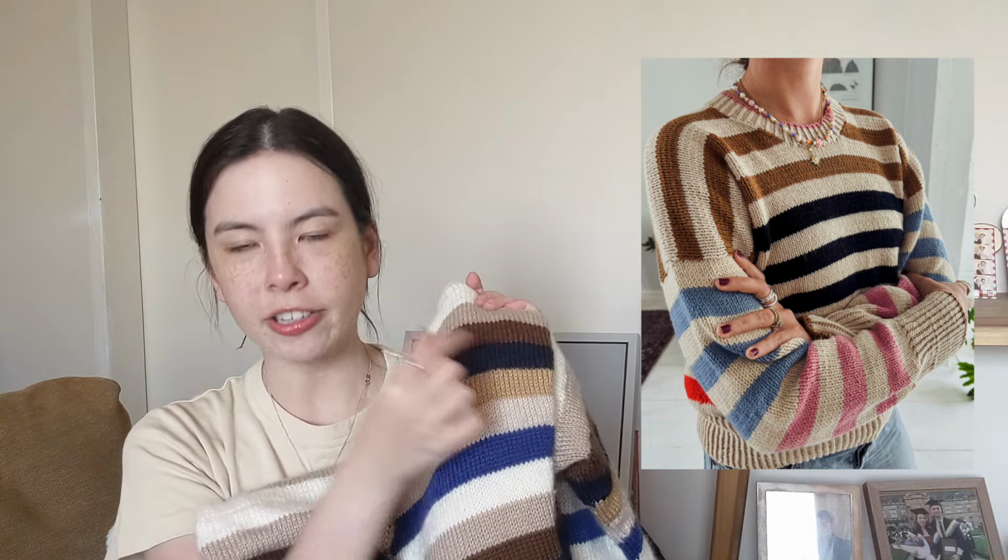It'll make more sense. So it has one main color which appears in all of the segments, and then each segment has a different contrasting color, which is different to how I've gone about this one, where I'm just striping it with 7 different colors for all of the areas. And so it's harder for me to follow the pattern because the way that the colors are configured in the pattern is easier than this. Hopefully I'm making sense. What I mean is, what color am I gonna make the collar? What color am I gonna make the sleeve, that sort of thing.